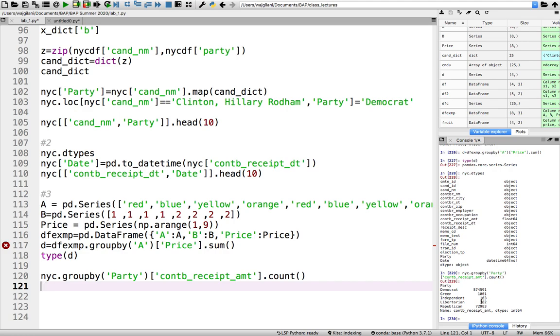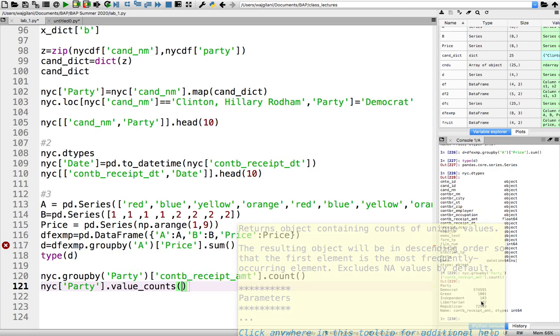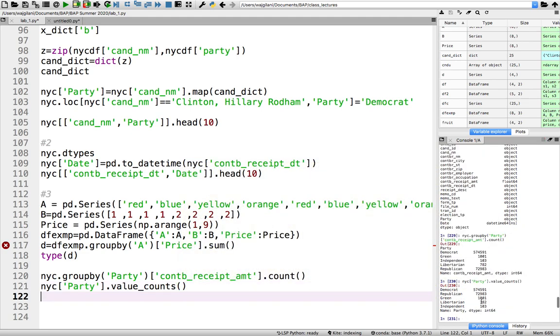Also, if you recall, I can also just use value counts. Look at that, huh? It's almost the same. The results are the same, but the ordering is different.